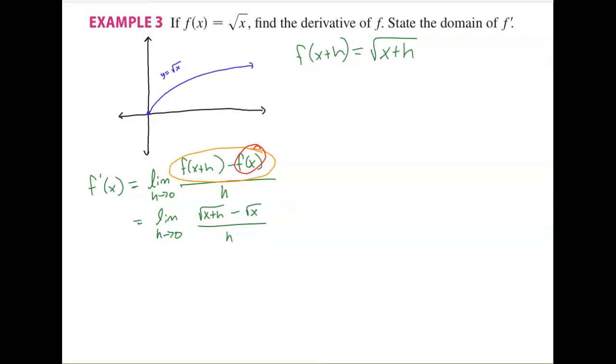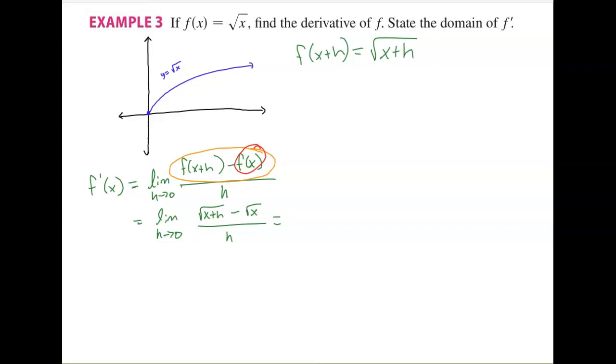Great. So as we become accustomed to, if you just try and immediately do a direct substitution for 0 for h, you're going to end up with 0 over 0. So it's going to be indeterminate. But in this case, there's not really much to simplify, right? Like I can't combine anything. These are radicals, and they have different radicands. You can only add or subtract radicals when they have the same radicand, meaning what's under the radical.